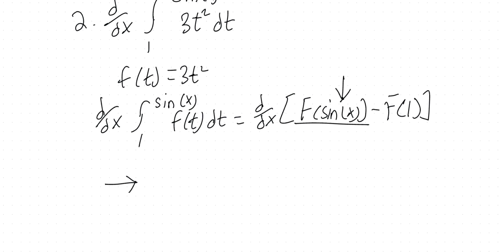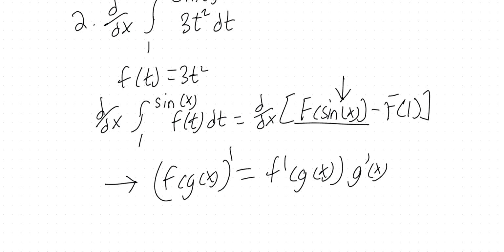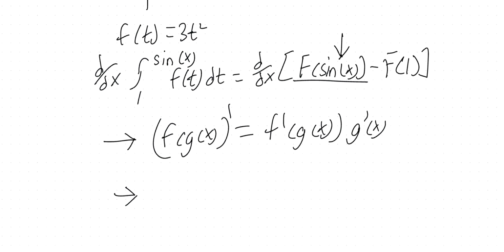So remember, chain rule is, let's write it right here. It's just this. So using this, our big f of x turns to little f of x. That's our definition of our big f of x. Our function g is just sine of x, so we're going to keep it the same. Then we're going to multiply it by cosine of x. And then this is still a number, so that's still 0.